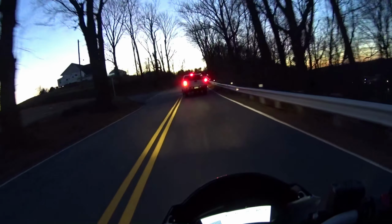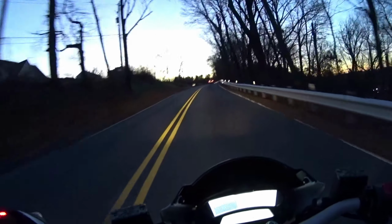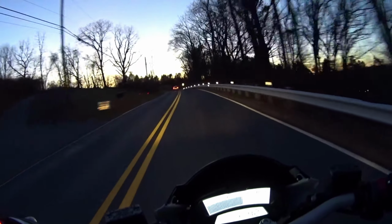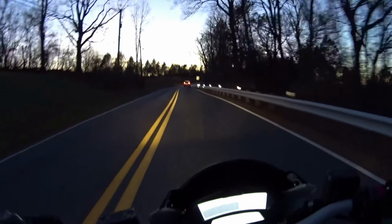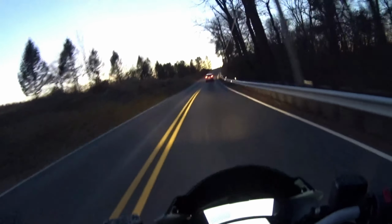Here you can't do that. You've got too much gravel. You'll kill yourself, ruin your bike, whatever. As it is, this is a deer danger zone, but I really wanted you guys to see this. I don't know if you're going to get to see it, but I also want to talk about my bike. So let's go back to the bike.